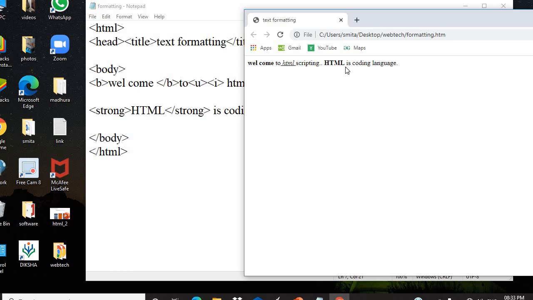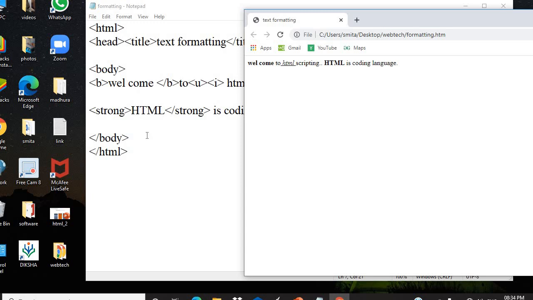HTML contains the B tag. B defines the bold text without any extra option. Now, same way we can give some other effects for our HTML text. Now just see the difference between strong and bold. Bold is the effect which defines the bold text without any extra options. And strong element defines with strong importance the content inside. It's typically displayed in bold. So this is the difference between both of them.